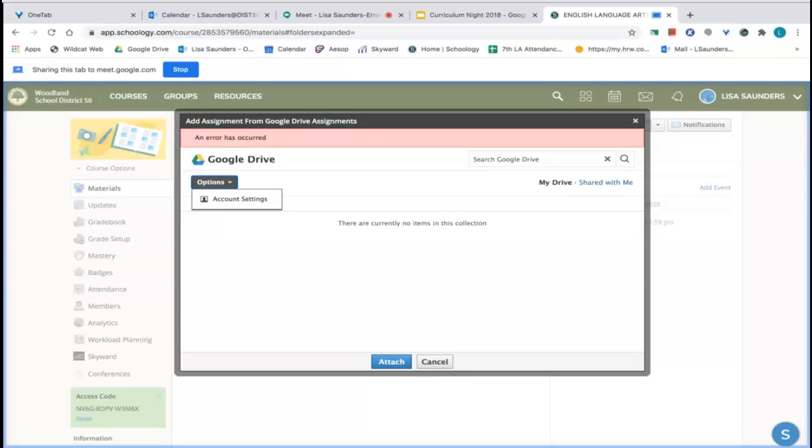And that goes for you as the classroom teacher as well. Once you go in and set your account, you won't have to do this more than once. So if you're doing it now, it may be that you have never allowed permissions for your Google Drive, or if you ended up with an update to your laptop for some reason, it might have canceled it out as well. So you just need to do it again from this location.